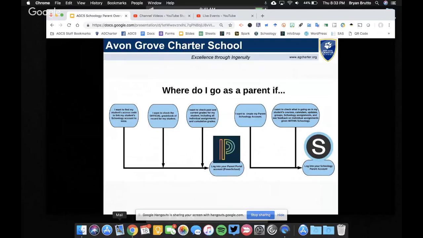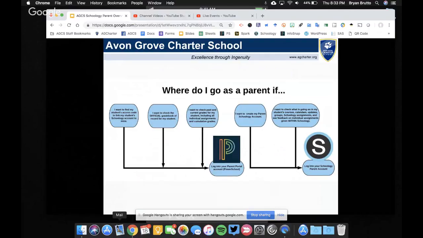If you want to see the most up-to-date, accurate, full understanding of your child's progress in their courses or grade in their classes, you want to go to Parent Portal. Or if you want to check past grades or individual assignments, cumulative grades, you really want to go into Parent Portal. What Schoology is for: I want to see a window into my kids' courses.